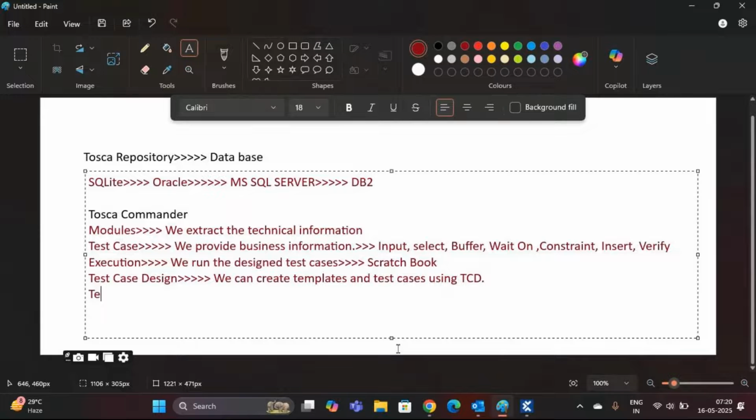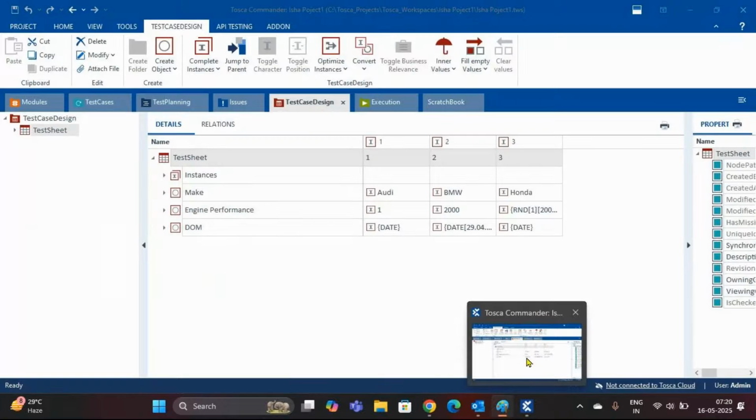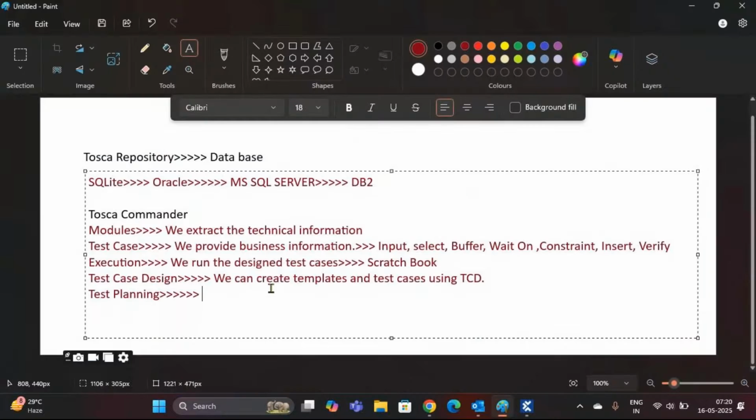Then coming to the test planning. Generally we don't use this particular test planning section from the Tosca Commander, but what exactly it does is we can have a record of which task is given to which tester.